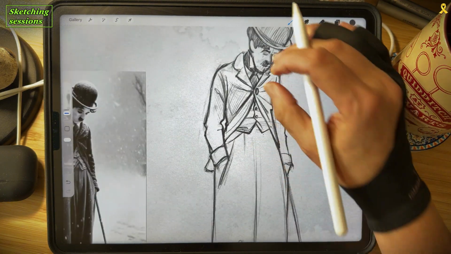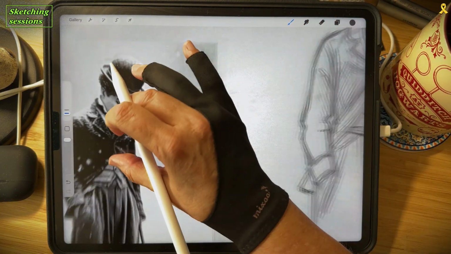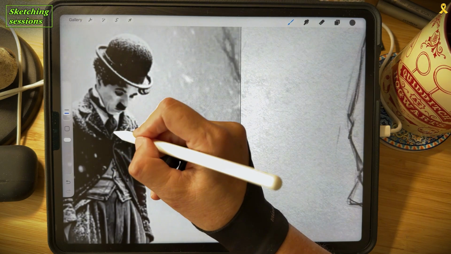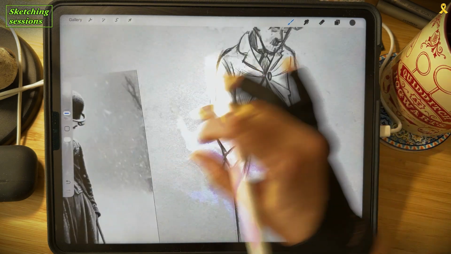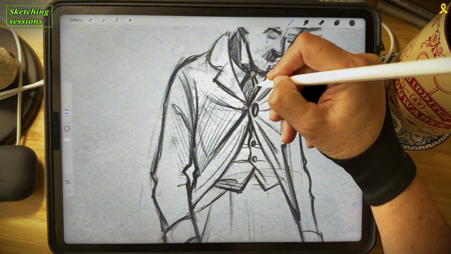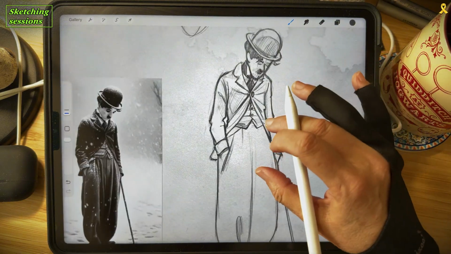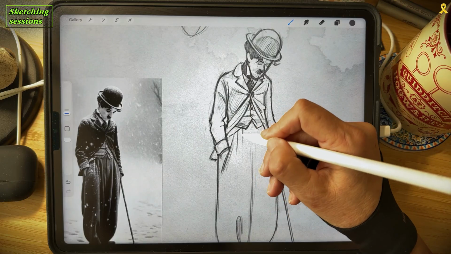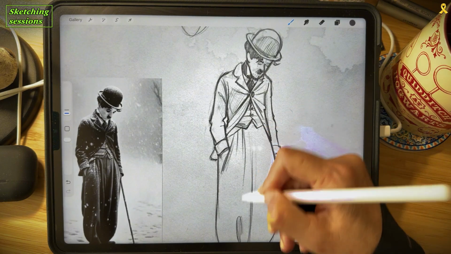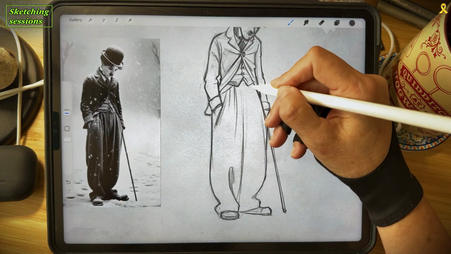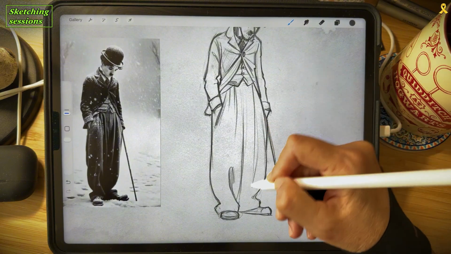Each tiny detail here, his tie, what's going on here, how can I understand and draw it? We have something like that. I've got quite a messy sketch, but I can refine it and change it.